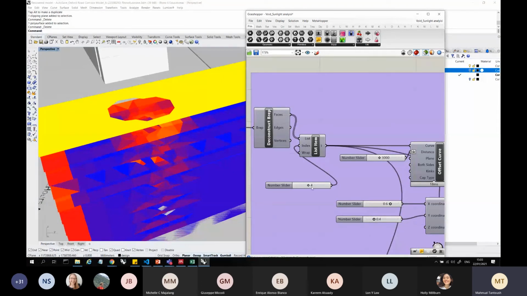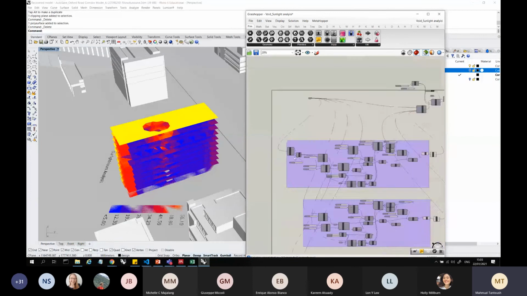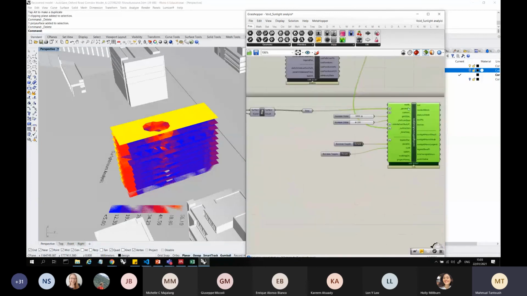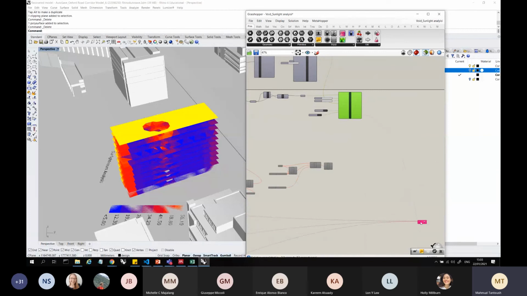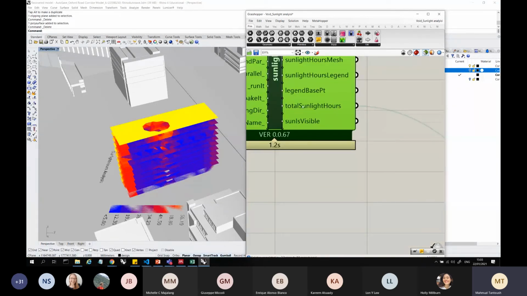So at the moment, I'm moving those volumes, light wells, and because I've linked it to Weaverbird here, it's doing the analysis in tandem. It's giving me the analysis, and one of the outputs of Weaverbird is total sunlight hours.